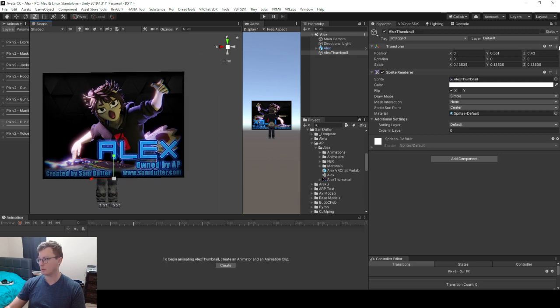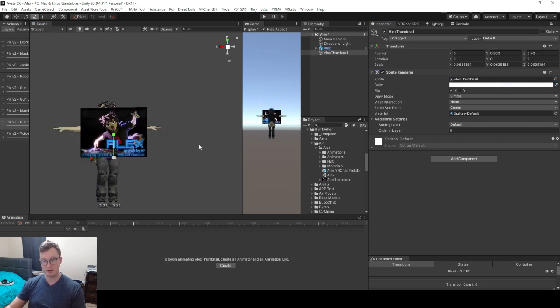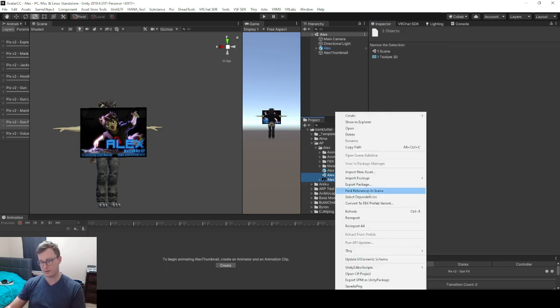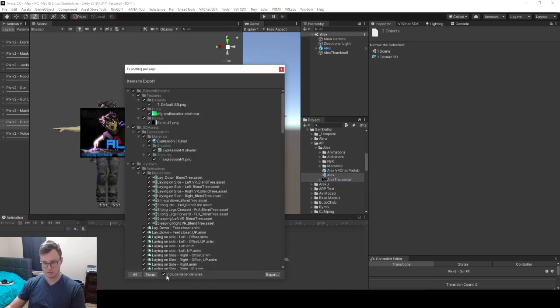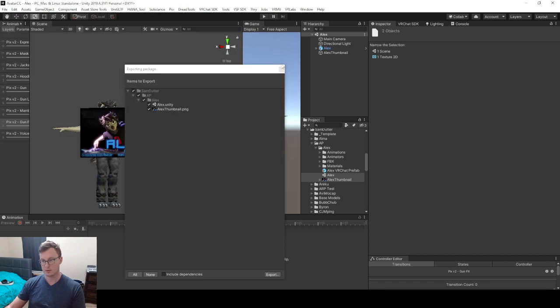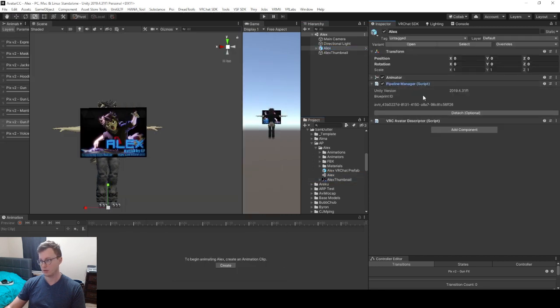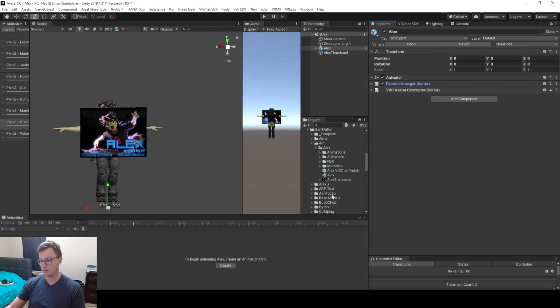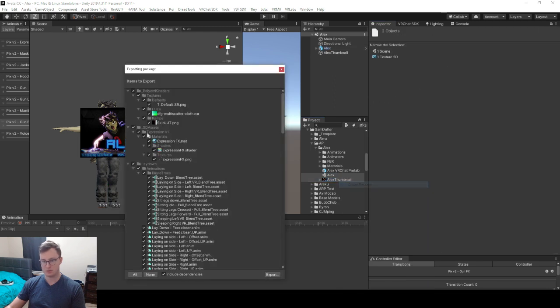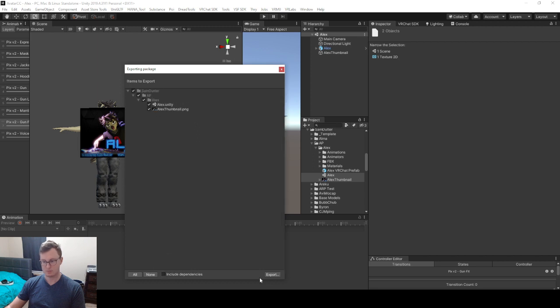And then we want to paste the component values right there. Save. And let me go ahead and export to package. Should just be these two files. Oh, wait, I need to remove the thumbnail there. Export package. Boom.